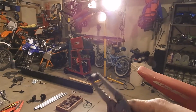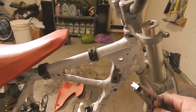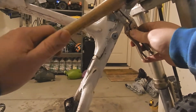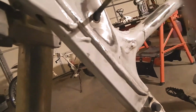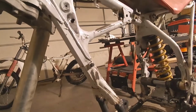All right, it's pounded out and ground flat, and hopefully there's enough clearance now for that bolt to slide alongside of there. Now I got to figure out how to get this thing back in here. Moment of truth. The bolt goes through. All right. So I need to weld a washer over all that mess.